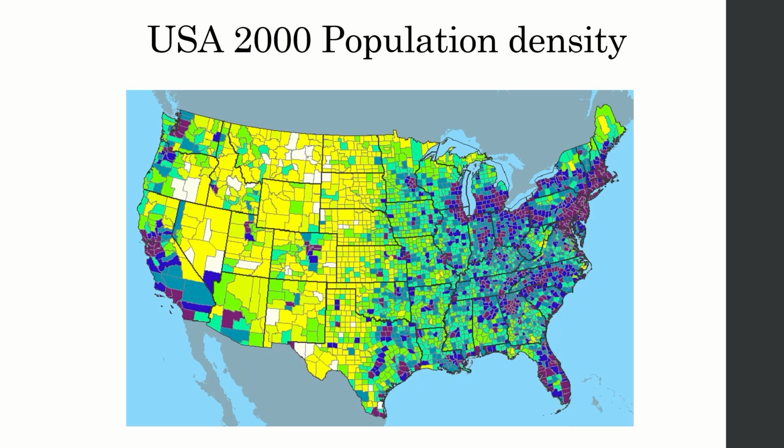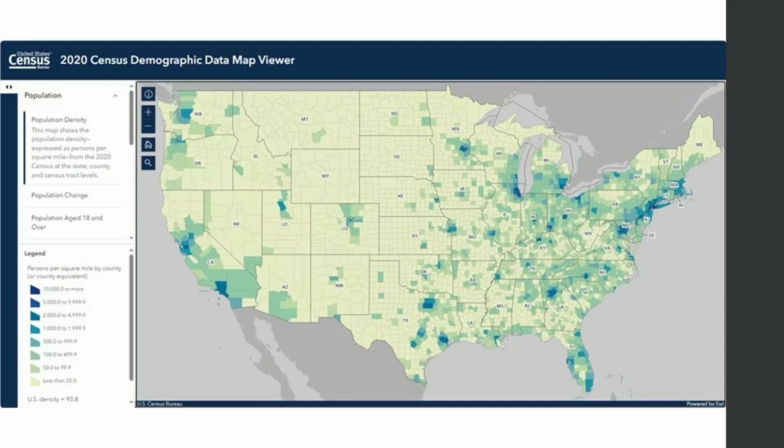Here's another look at U.S. population density. This is one way that this map designer chose to display it, and they chose the specific colors, the visual scheme here, the numbers that are represented in each color, which are not displayed. There's no legend here, which is a problem. Here's a better map. This is from the U.S. Census Data Map Viewer, which you'll be using this semester.